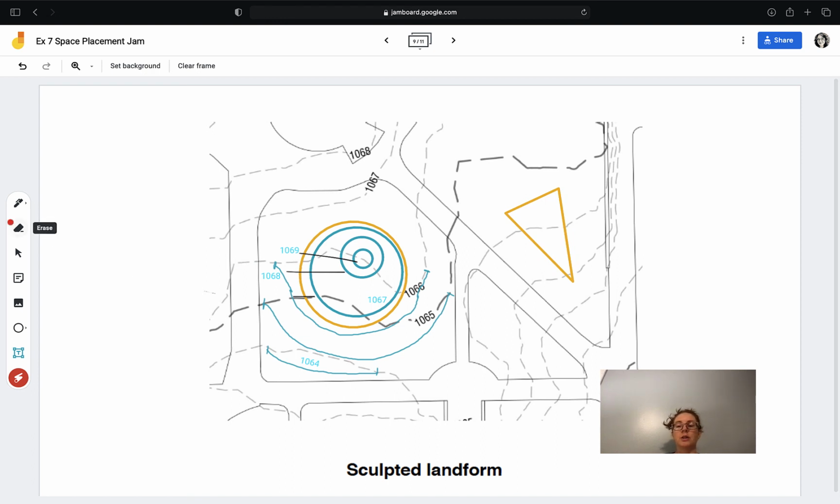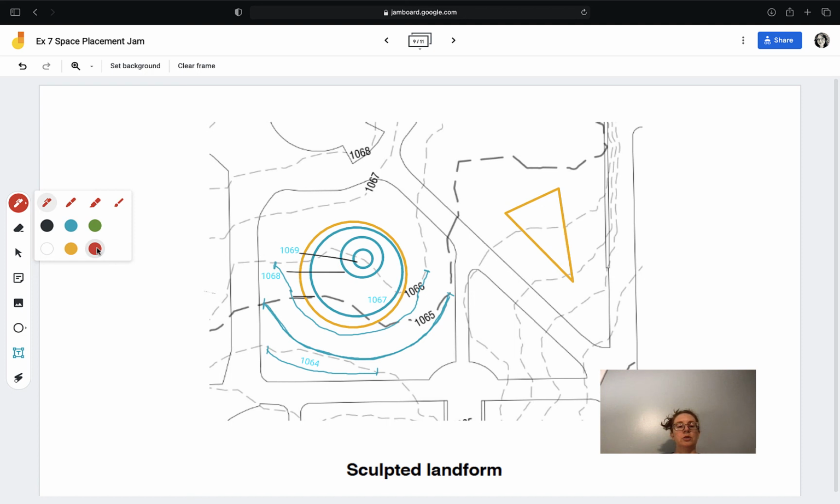So what I want to do is, let's see, if this is 1065. Oh, and you know what? Something I didn't do, shame on me. I did not make these index contours a little bit bolder. So when you do this on your plans, after you've resolved where your contours are going to be, of course, come back and continue that graphic convention, and make sure your index contours are a little bit bolder.